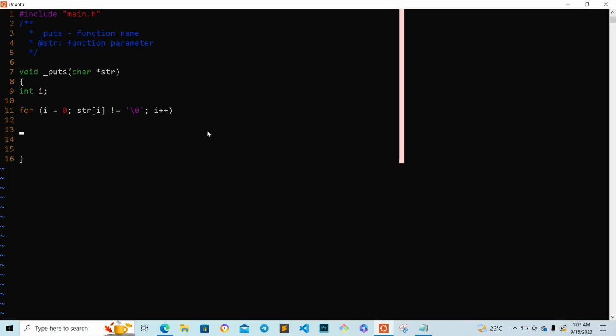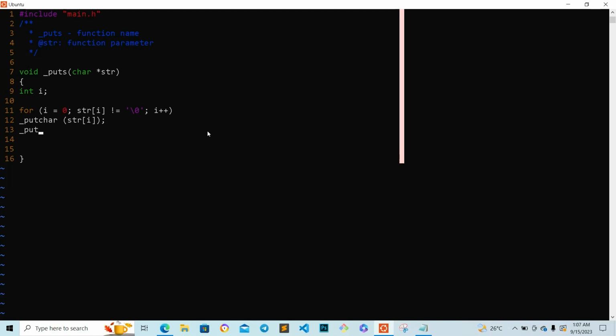Okay, so what else are we supposed to do? We should print. So we're just going to print using the _putchar function. So we say _putchar and let's go ahead and print the string, and then followed by a new line.